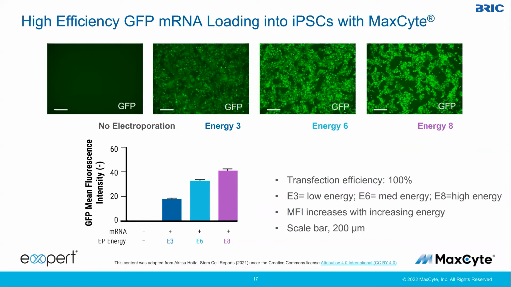And I think for you as a researcher, it's up to you to decide, okay, 100% expression is good, but how high do I need that expression to be? If you can sacrifice some cell viability, and you only want high expression, maybe you want to go with energy 8 for the highest expression. But if you need to preserve cell viability and the cell's ability to proliferate and survive, then maybe you want to drop down in the energy to energy 3. I wanted to show this just to give you an idea of what kind of things you can take into consideration for your workflow when optimizing.